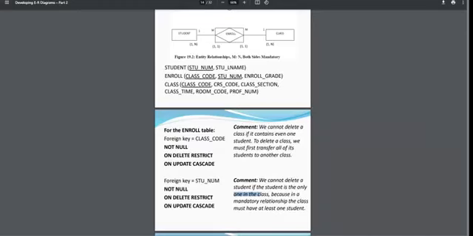So these are the things you should learn. Take some time and understand these concepts.